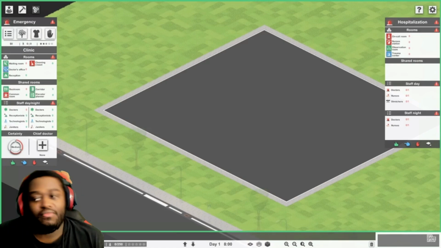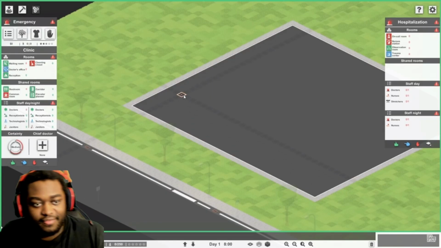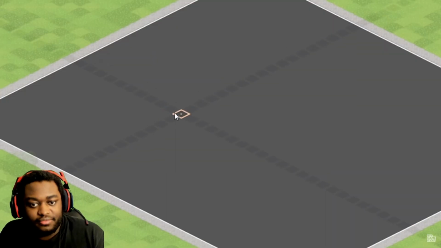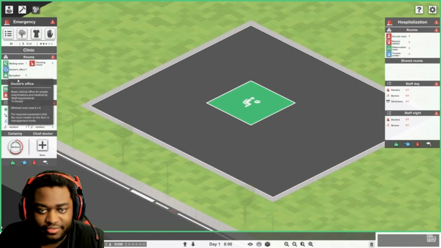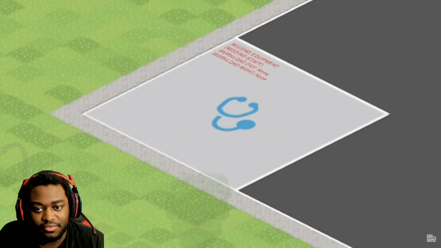There you go. We have a bunch of these icons down here which represent all the things our hospital can do. We're gonna start with emergency, which of course is gonna need its own dedicated waiting room, which we're gonna put dead in the center here. Perfect. Oh, naturally. And we need us a doctor's office. We'll go ahead and put it here in the corner so the doctor can flee as quickly as possible.